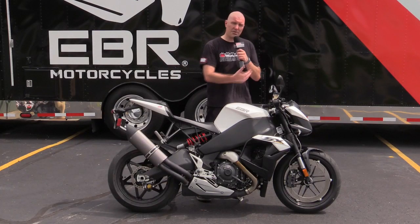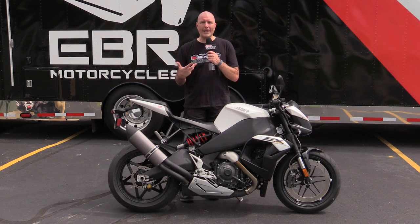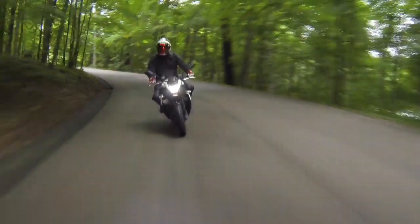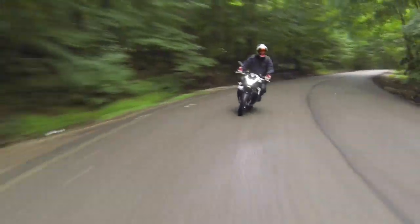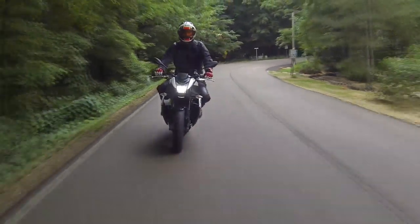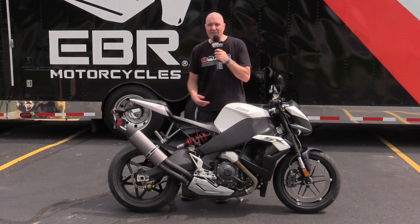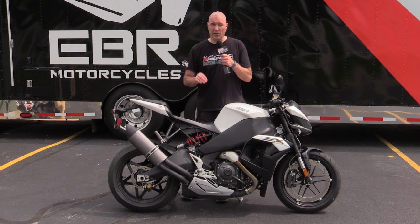When they moved the handlebars to the top of the triple clamp, widened them up a little bit, it really changed the feel, changed the attitude of this motorcycle. Although you have the same performance as the 1190RX, the SX feels like a different motorcycle. It feels more like an everyday rider's motorcycle. Now, it gives you the same type of stuff that you want out of any street fighter, right? You want to gas it, the front wheel wants to go in the air, you could probably do crazy burnouts on this thing, it sounds mean, it's really cool.